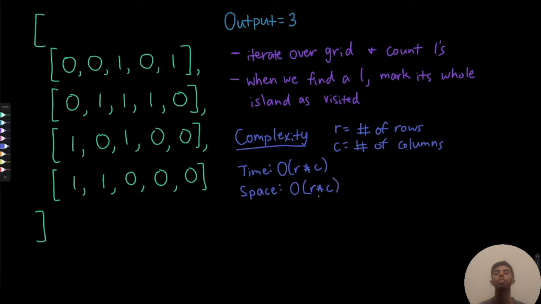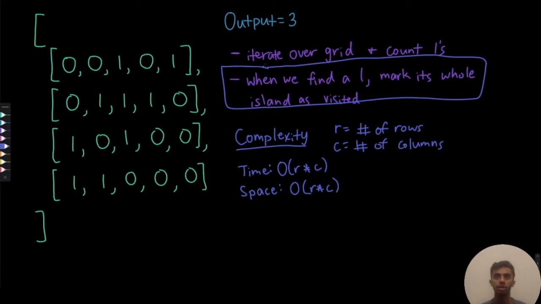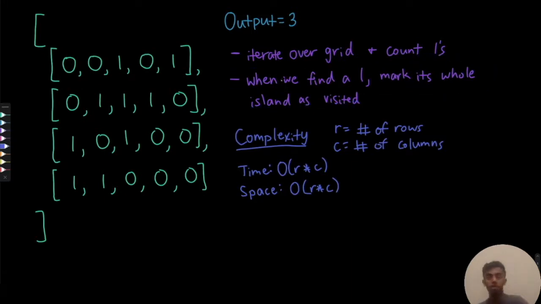So let's discuss why. We know that we're iterating over every location in the grid. So that automatically means we're going to be O of R times C complexity. At least the lower bound, like we cannot have any lower complexity than R times C. This part is certainly R times C right here. So the question becomes, what is this part? Well, we're basically traversing an entire island. So the worst case scenario is if the entire matrix is full of 1s. We would hit this top left corner, and then we would mark the whole matrix as visited. So we traverse the entire matrix, which is R times C, at once, just from this section right here.